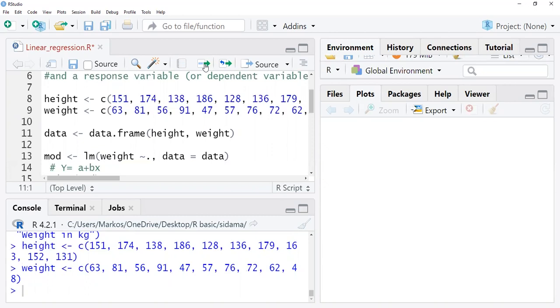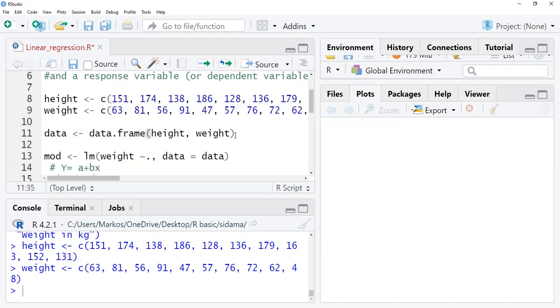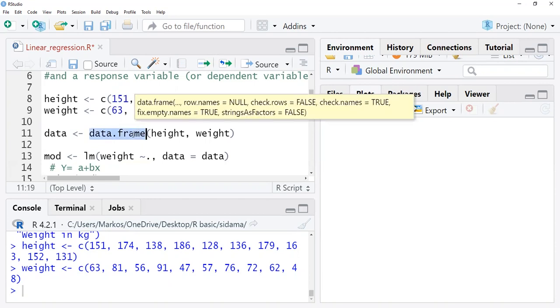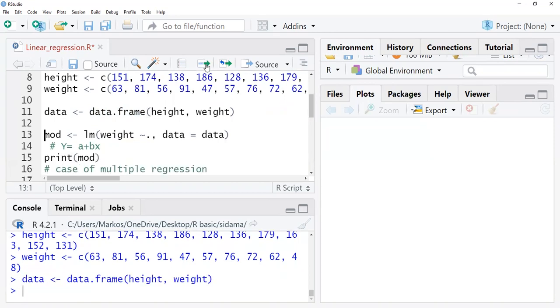In this case, we have ten observations in these two variables. So we can produce a data frame by merging these two vectors together using the data.frame command, which is normally available in base R. So we run this command, then we have our data now.